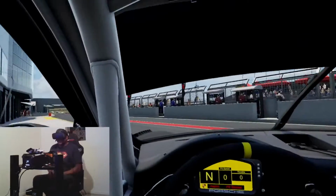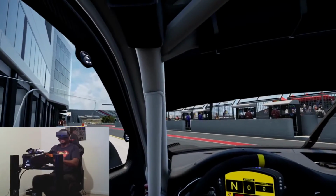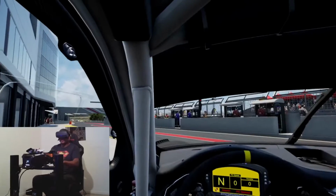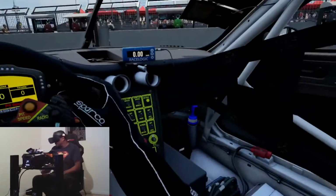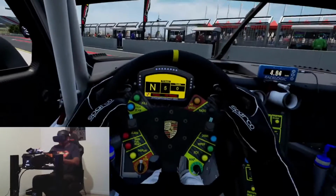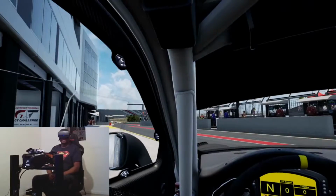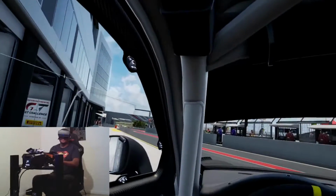Okay, we're back. Something else that I didn't mention is that I felt no flex whatsoever in this rig. So I'm really a bona fide sim racer now.